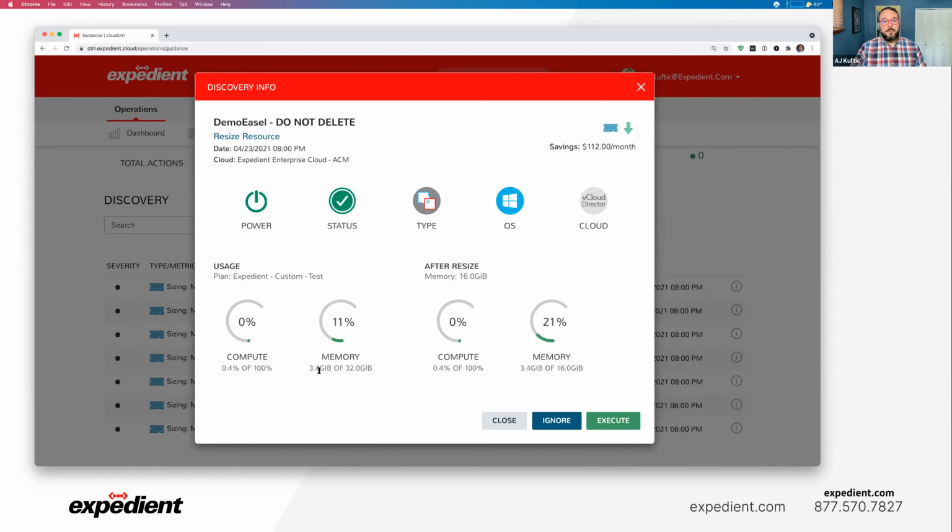I'm only using 3.4 gigs of the 32 gigs of RAM that's on that box. If I right-sized it down to even 16 gigs, I still have plenty of memory in the box, but I'm going to save $112 a month. And that's a sizable amount of money, because over the course of a year, that's over $1,000. Over 3 years, that's over $3,000. That's actually a demonstrable change in the environment.